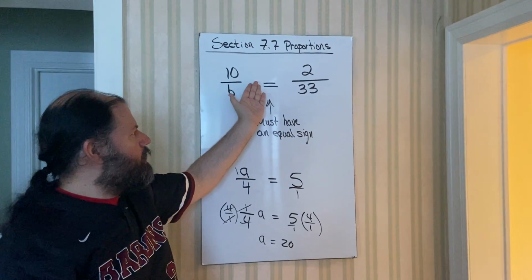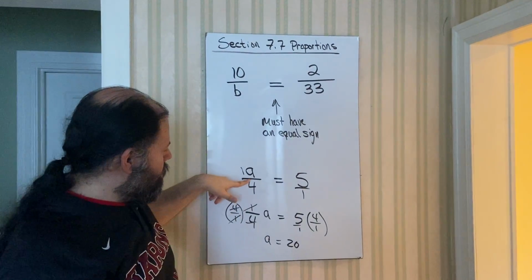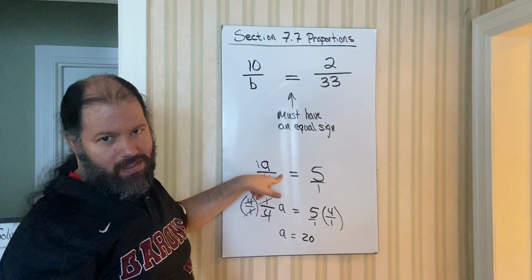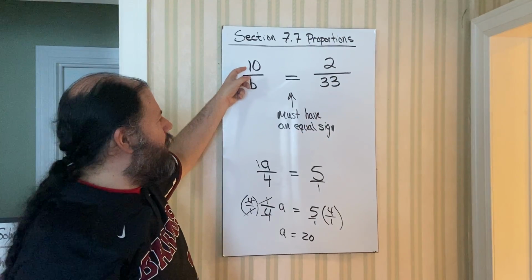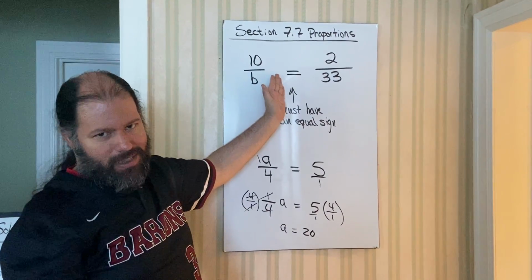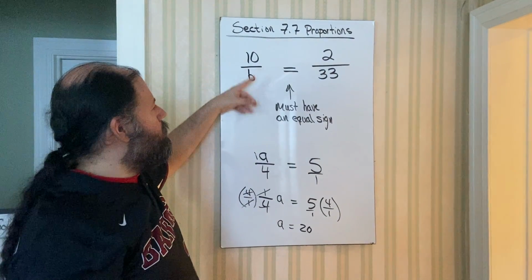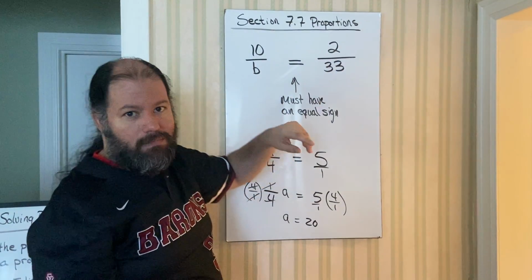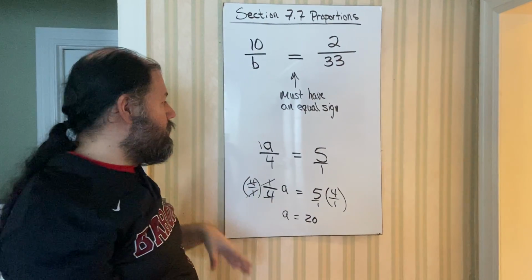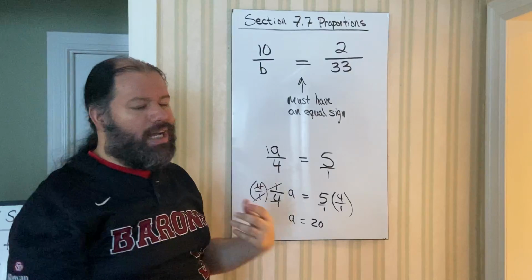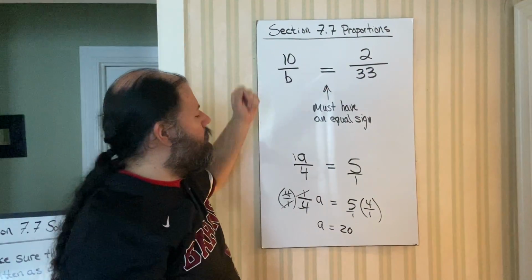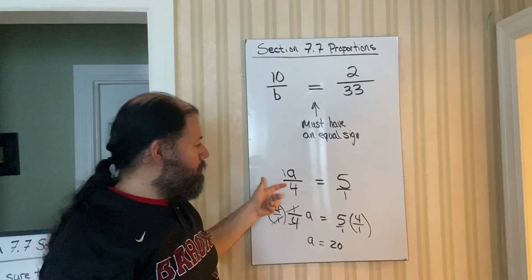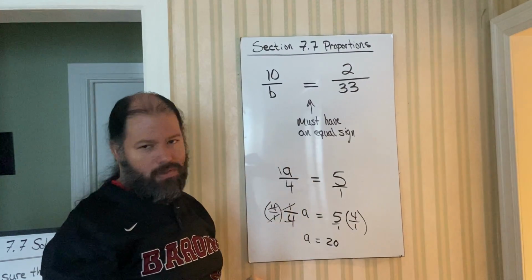Now some of you might be saying, okay, then why can't I do that? Why can't I just put the b over here and make it 10b? Look at the difference. See how the variable here is on top? We were allowed to slide the a over. But when your variable is not on top, but at the bottom, we can't slide the b over. Right? Also, with proportions, you might have more than one letter. You might have a letter here, and you might have a letter here. You might have more corners that have letters. So proportions are better to work with because they can be used for any type of problem, no matter where the variable is. Versus here, the method that we talked about only works if the variable's on top.